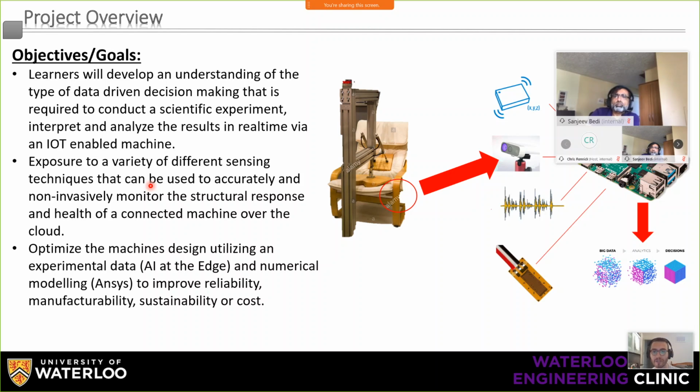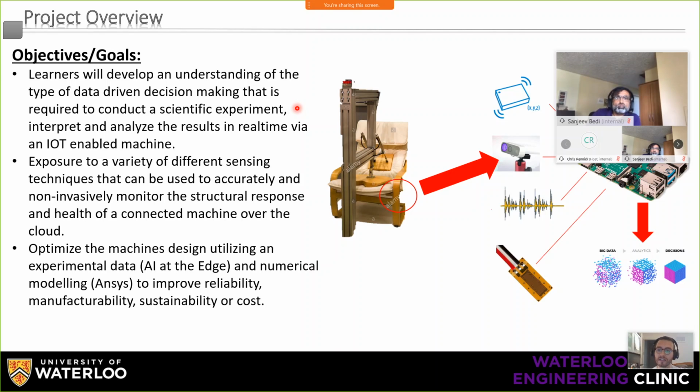So on the experimental side of it, we can freeze frame effectively what's happening in the experiment to look at the predictive part of the equation. And then in the experiment, we can look at the time histories of what's occurring and get a different sense of what the data is doing. Obviously, they'll have exposure to a variety of different experimental techniques, and a variety of different sensor inputs. So understanding things like accelerometers and strain gauges and force gauges and pressures and temperatures and things like that.